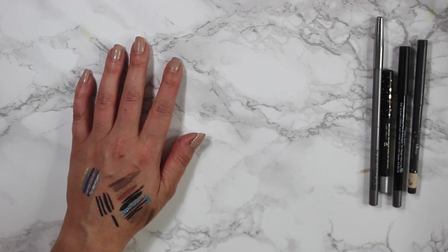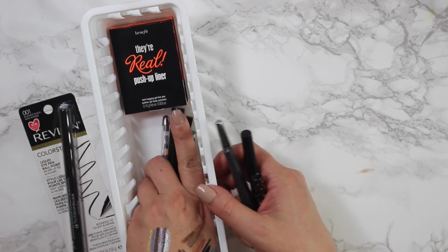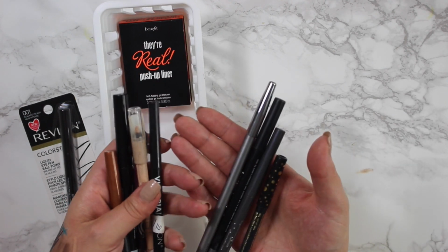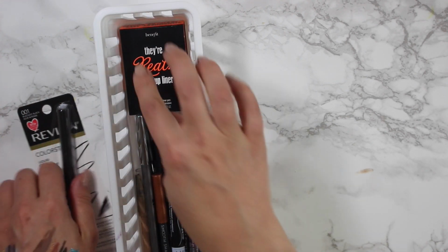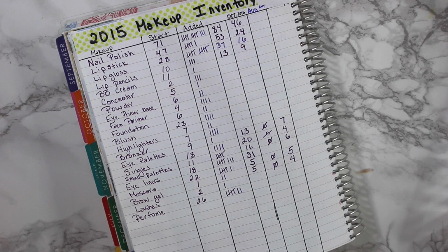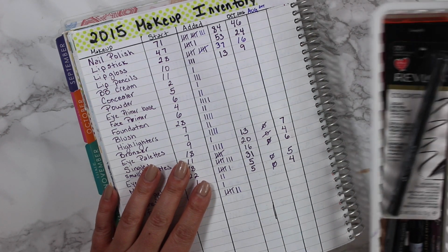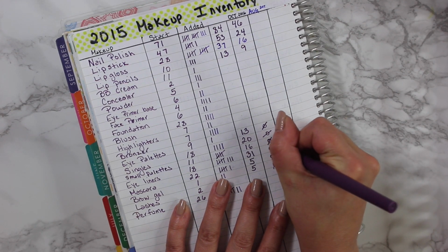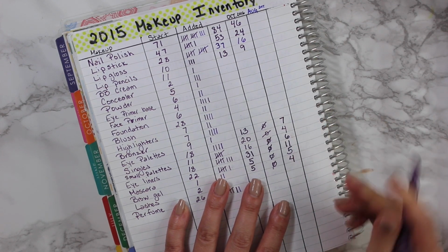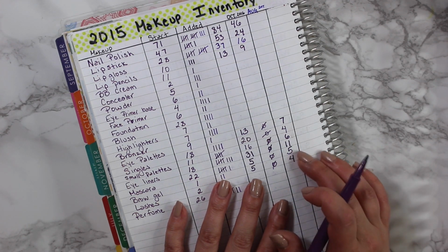So that's not bad. All right, so let's take a peek at what I kept. So I have still quite a bit. I mean, especially for somebody that's just now starting to get into eyeliner. So we have 4, 5, 6, 7, 8, 9, 10, 11 keepers. All right, so let's go ahead and write that down. I'm sure that I can dwindle this down, especially once I start playing around with them. 11 is definitely a better number than 31. And now maybe I won't get as overwhelmed when I'm looking at my eyeliners, and hopefully I can find out what I actually really enjoy.